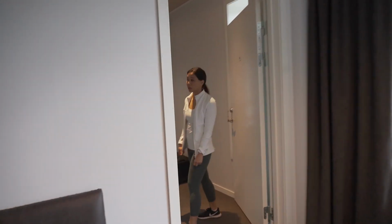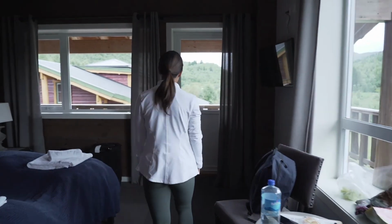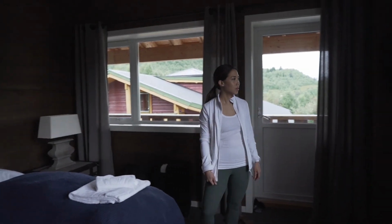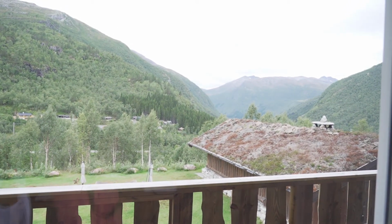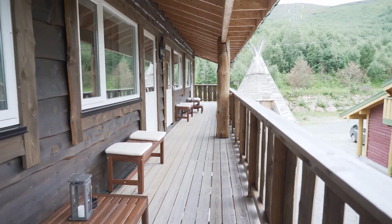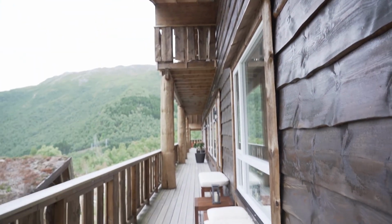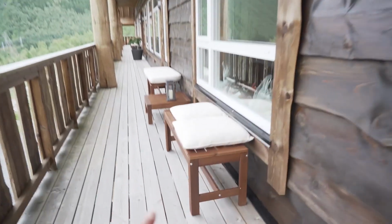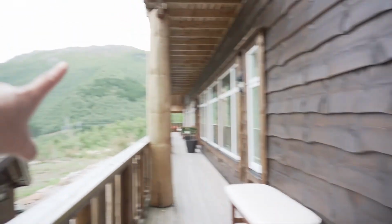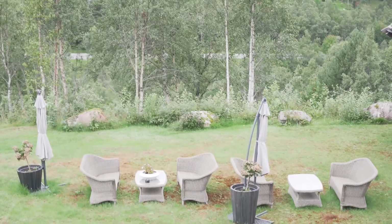This is our room. We have the corner suite. Pretty nice. So check out our view. That is our view. And when you come out here, oops, there we go. And we have this whole big shared little outdoor second floor patio. So it goes all the way down there and down here, and it actually looks really nice. And there's a seating area out here. And again, our view, they have little tables down there and a little seating area.